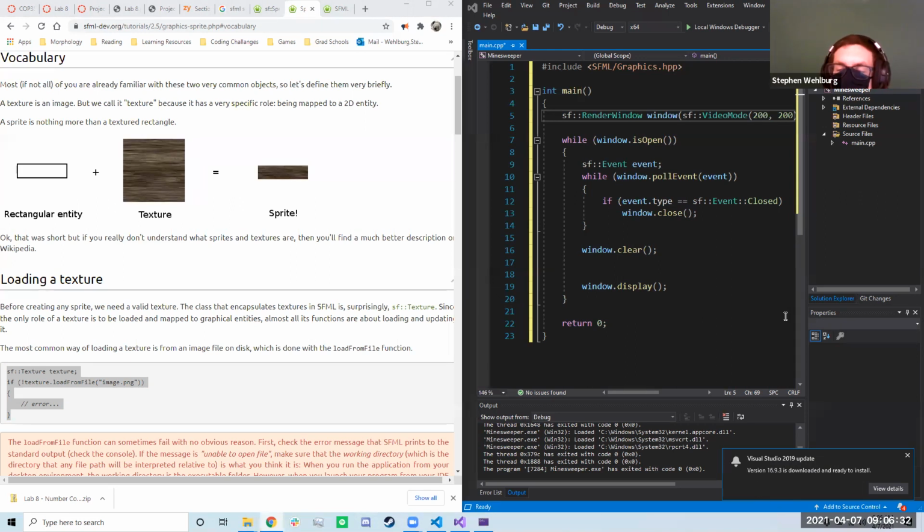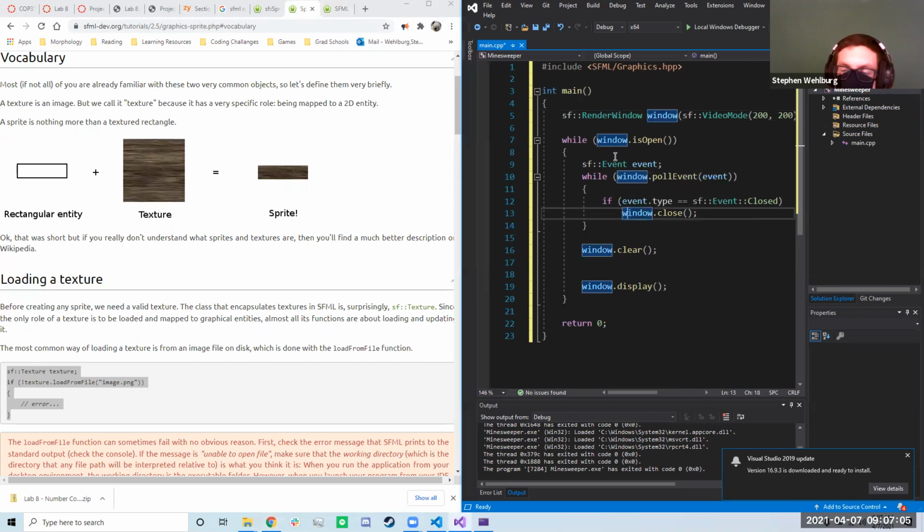I would not make your own textures at all unless you explicitly tell me beforehand and I give you the okay, because it can mess up how I grade it. Because I'm going to be grading a lot of these and I'm going to be expecting it to look one way. If it doesn't, it will mess up how I grade. So do not make your own textures unless you get the okay from me first explicitly for each texture that you want to replace. Because you'd have to submit it with your project and I'd have to replace it with my thing if you wanted to make it look special. Yeah, no, don't do that.